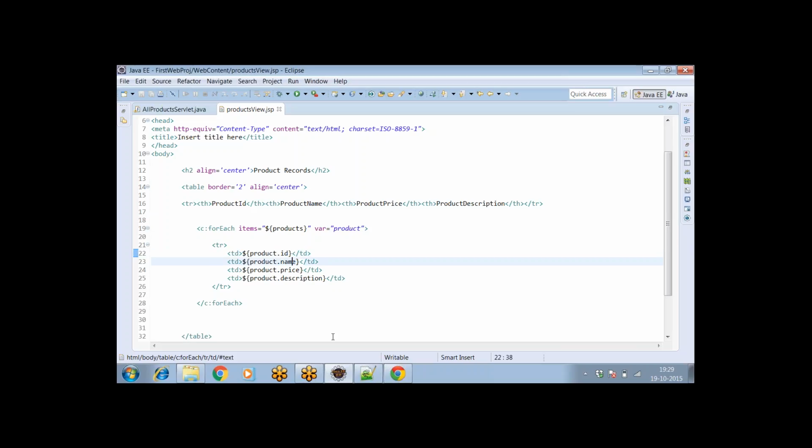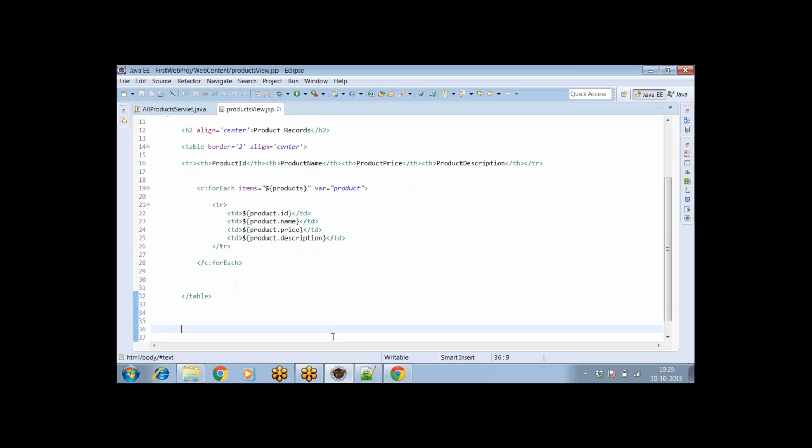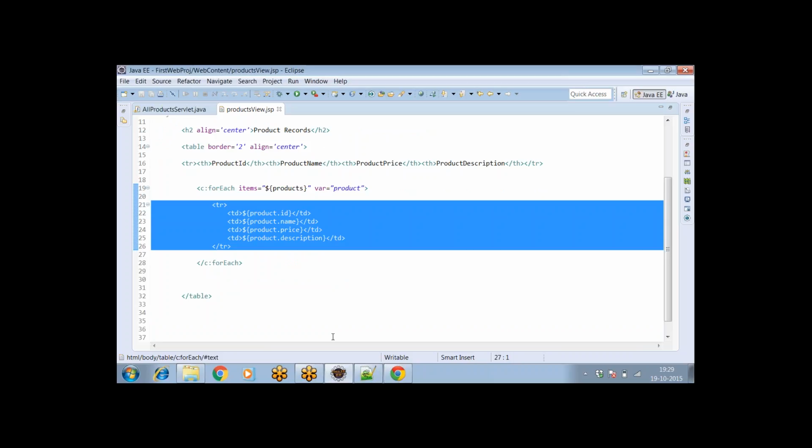Now we are reading that product details and we are printing it here. That's it. So this code which you have written here between this for each tags, how many times does it execute? What do you people think?